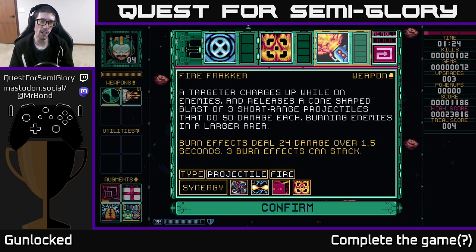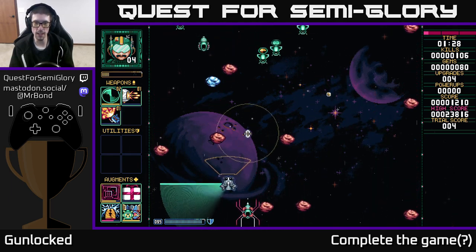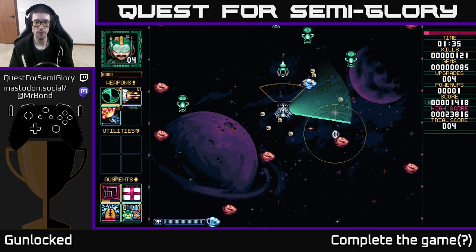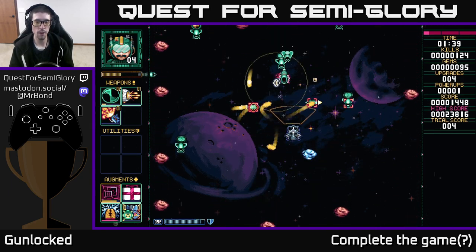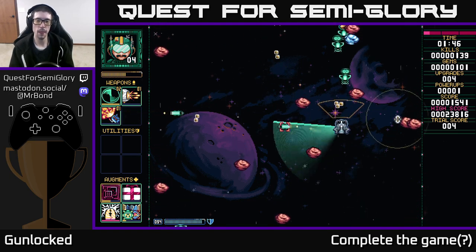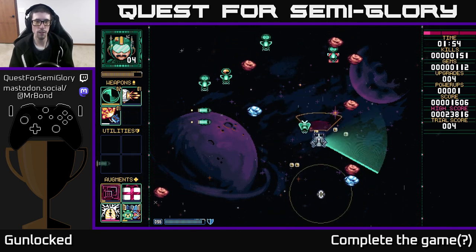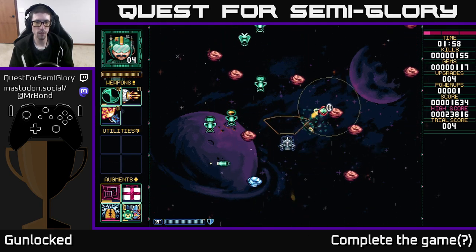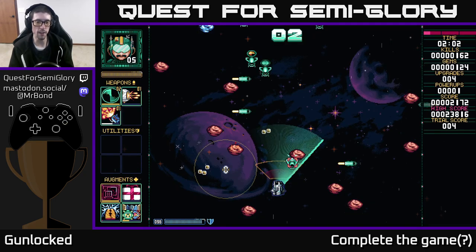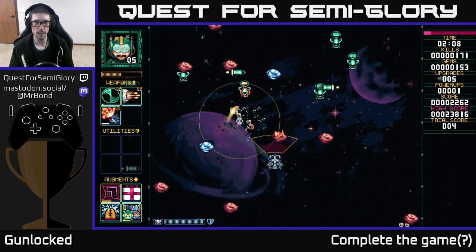Burning target. Okay, there's the fire stuff. Sure, we could do with some more forward-facing damage. Be the boss buster, essentially, like it was last time. That's good. Oh, I guess we can focus down the asteroids now. That's kind of nice.